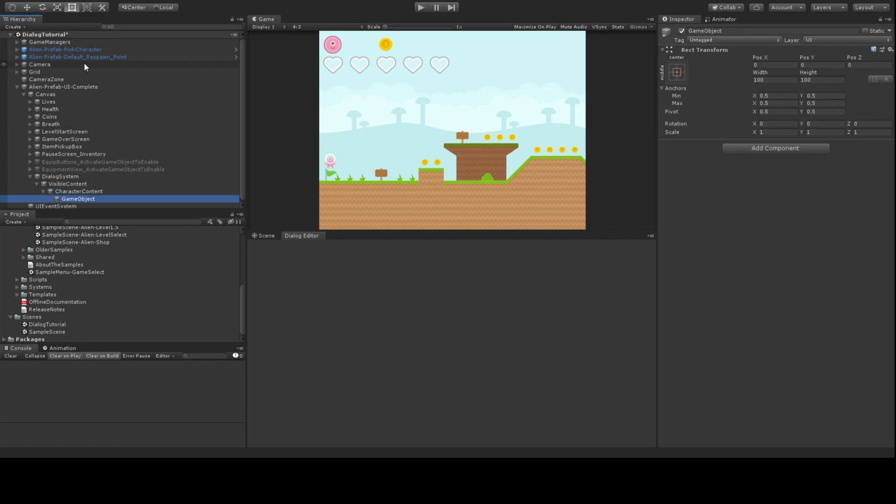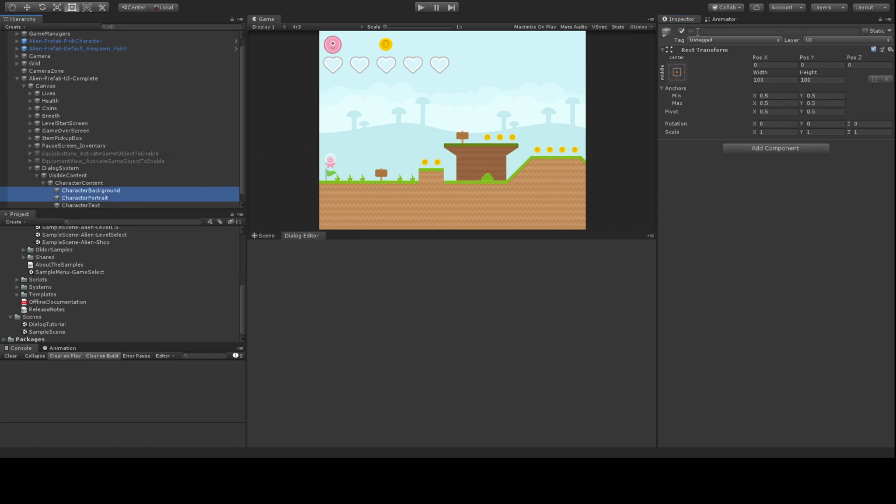And inside that we need three things. Some kind of background. We need something to show the character's portrait. And we need something to show the character's actual dialogue.